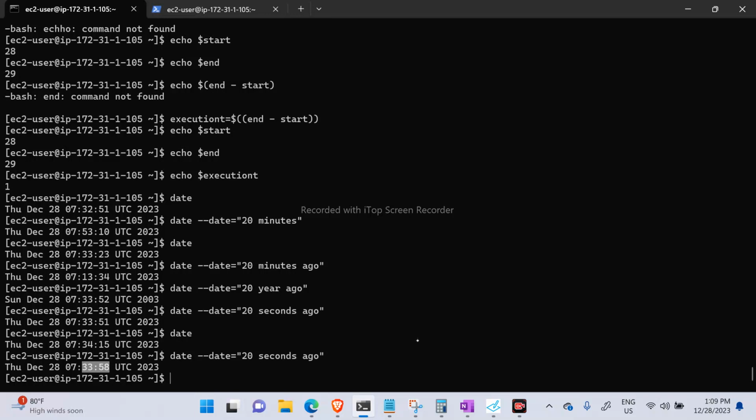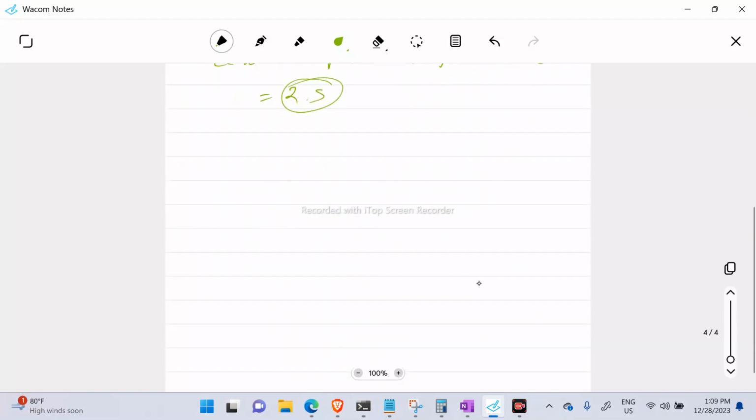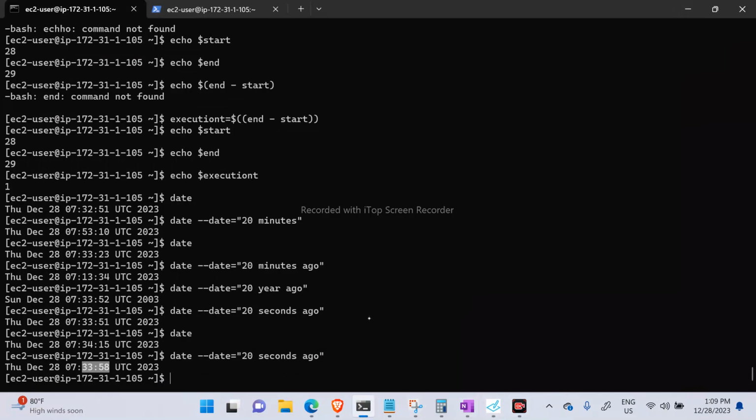Suppose there is a logic. I'll tell you one logic, how exactly you can achieve this, like real-time use cases. So I'm going to show you some real-time use cases so that you can understand how exactly that script can be implemented. Before that, for example, if you want to make a backup of a file, whether it is a zip, or if you want to create some certain file in a system, it could be Tomcat or any multiple web service. How exactly is it creating the logs? For example, it is creating a log something like that, not the exact one but a similar one.